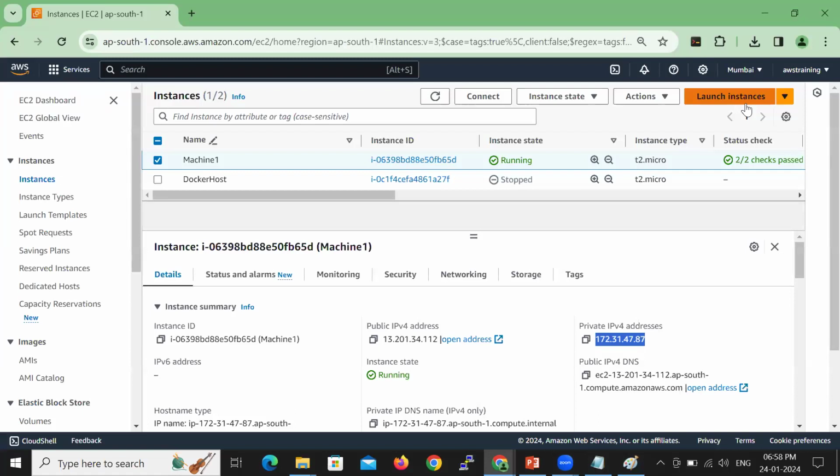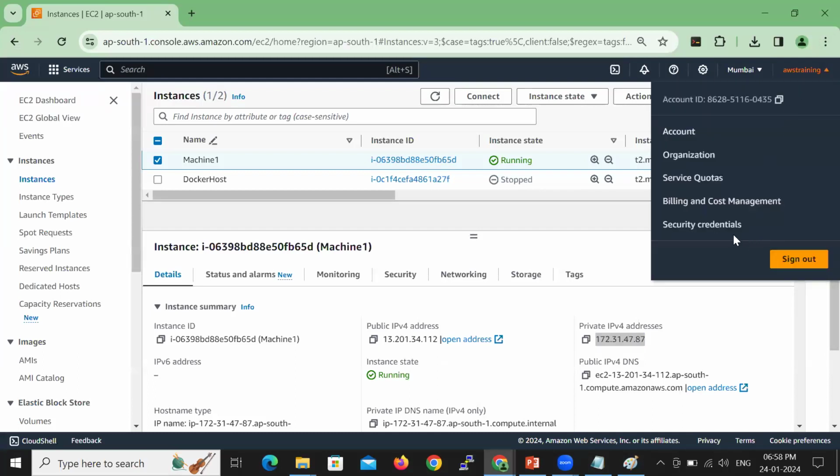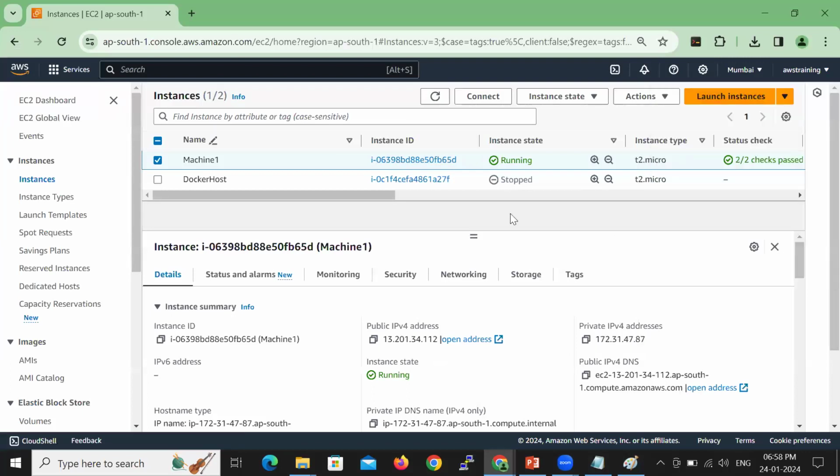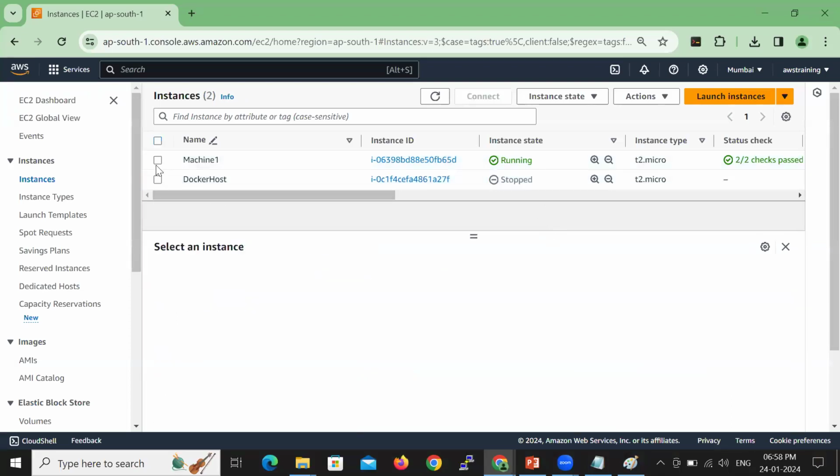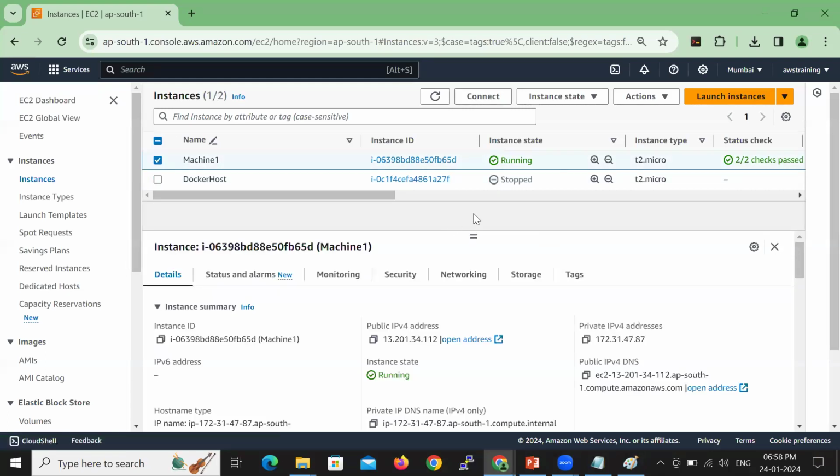Next, very important point. After doing hands-on, after learning Linux on AWS, don't directly sign out. No, it's not a right practice. Don't sign out. First, you have to stop the machine. Don't leave the machine running. You have to stop the machine. You can see, I have stopped the machine. And whenever you want, you can start it again. So it's a good practice to stop it.